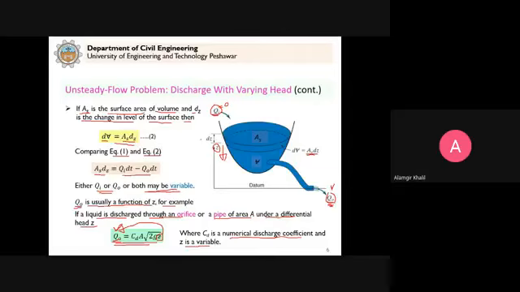But I said that if you want to keep Z constant, how can you do it? The outflow has occurred, and this outflow is a function of Z. If you want to keep Q naught constant, you have to supply water so that the incoming discharge is equal to the outgoing discharge. Then in that case, Z will be constant. Is it clear right now?